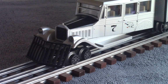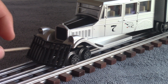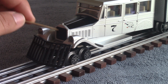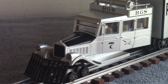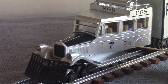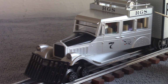We're going to start off at the front of the locomotive. Here we have a slotted plow for the front. So, as you guys can tell, it's slotted. You got 2 LED lights up here, and you have the radiator right here, and a fill cap that was molded in. Continuing along the sides, we have the front truck right here. We have number 7, and we have the Galloping Goose logo right here, including some windows with an interior, and the RGS on the side.